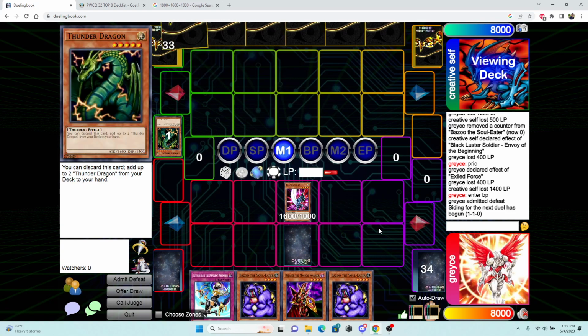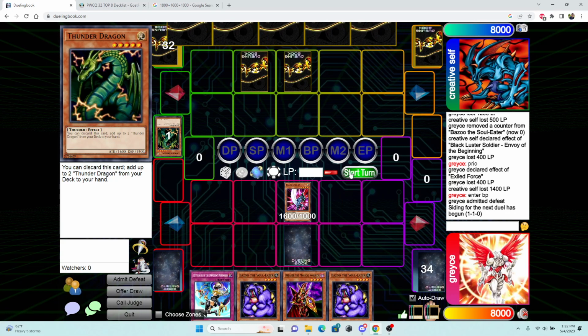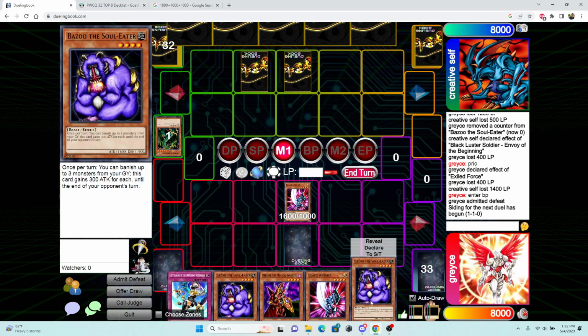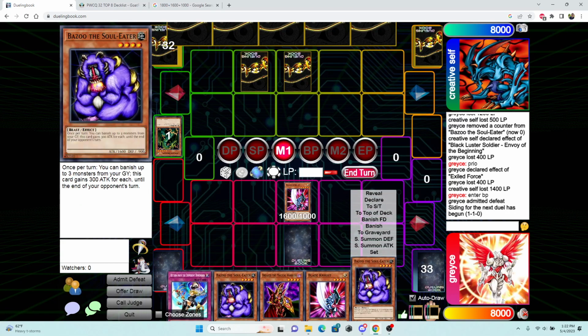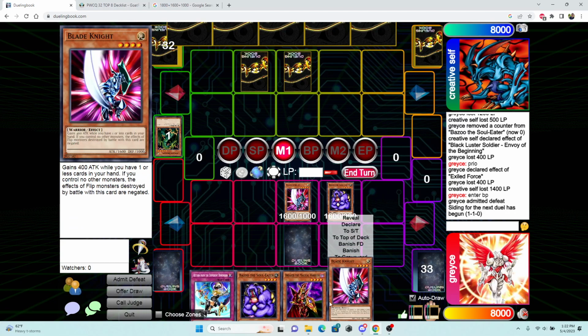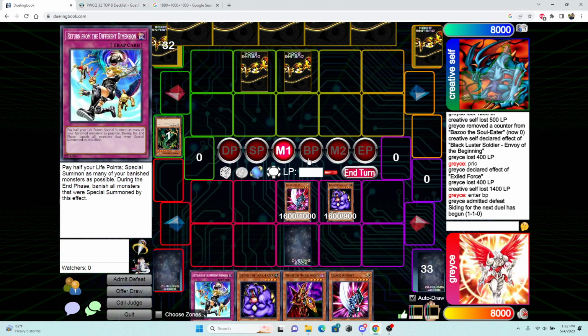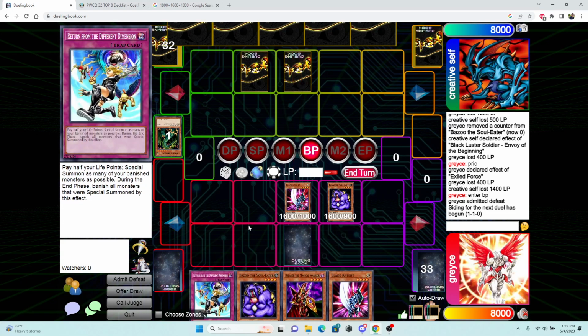He just is able to turbo out chaos, and that's pretty bad as well because our Bazoos are just doing nothing. Drawing double Bazoos is kind of brutal. Another monster. I think I'm gonna go ahead and summon one of these Bazoos. If I run into Torrential or Mirror Force, I think that's the risk I have to take with a hand like this. I need to either rush him down or I'm just gonna lose regardless.